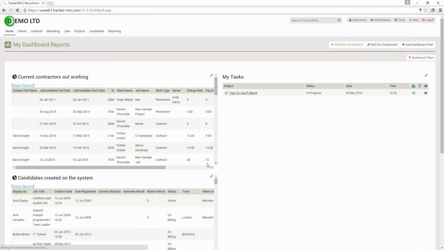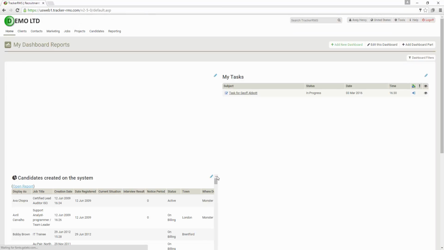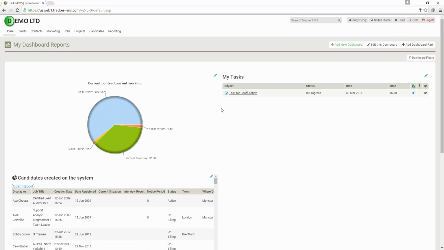And now we have a dashboard that's going to be a little bit more visual, where you can bring in pie charts, bar charts, any type of information. So this can be customized and tailored as much as you want by using any reports that are on there, but this is an example of how a simple dashboard can be built out.